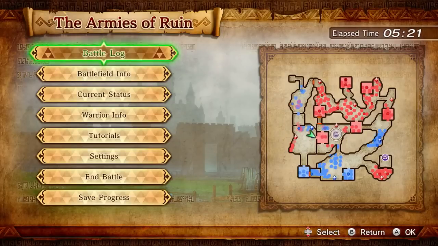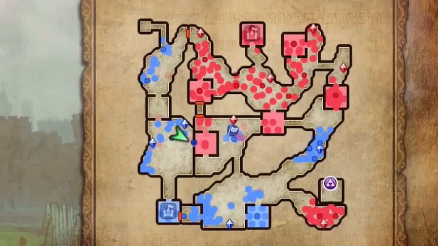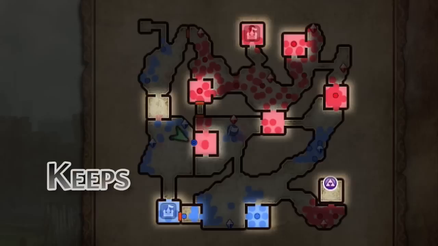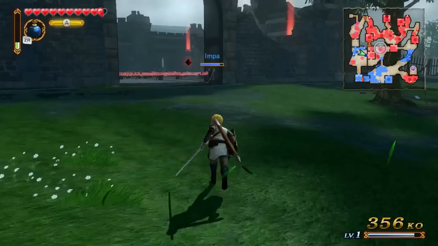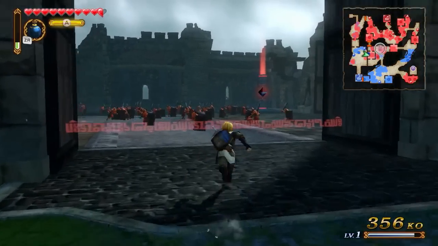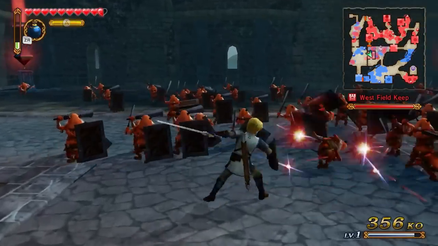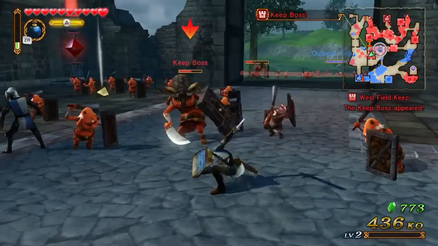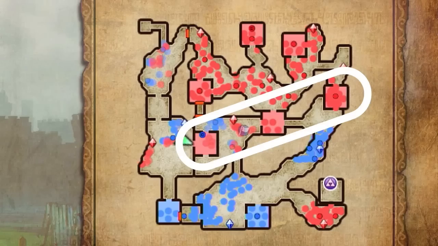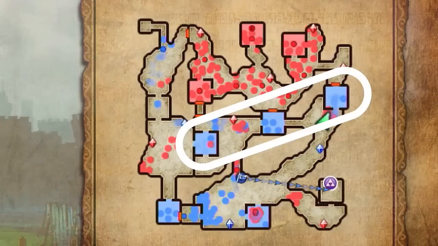Okay, now let's look at the map. Enemies are in red, and allies are in blue. On the battlefield, there are many keeps, and by taking over these keeps, you can increase your number of soldier bases, changing the battle situation in your favor. This red square here represents one of the keeps. Defeat the enemies in this keep to take it over. Expanding your territory to create a favorable situation for your army is the most important key to victory.